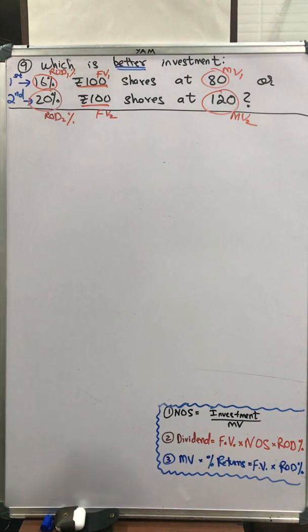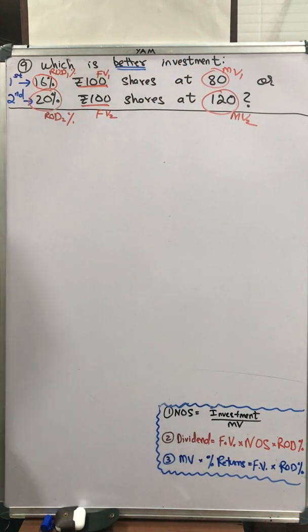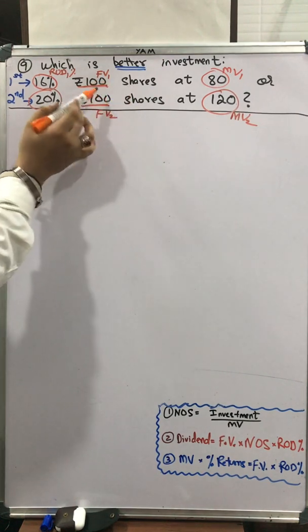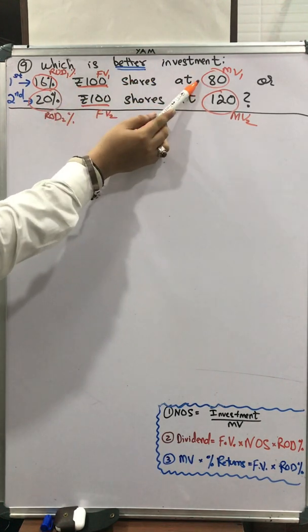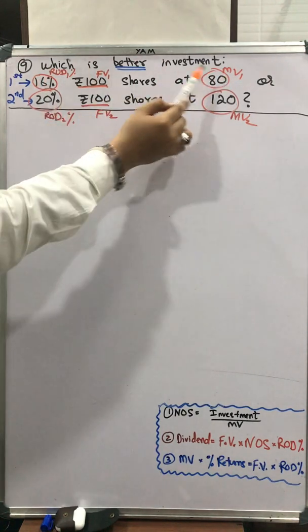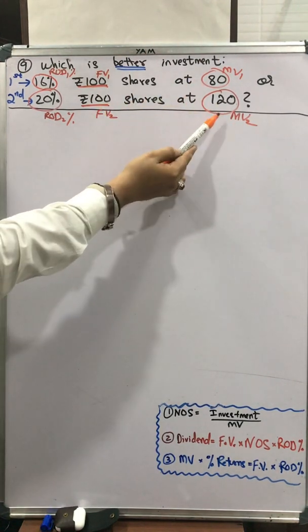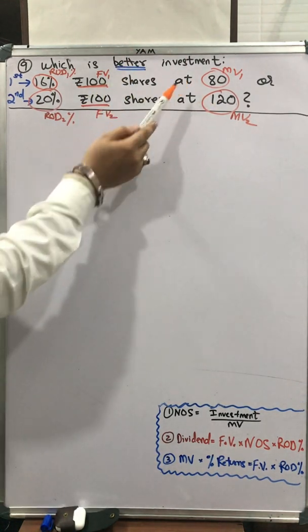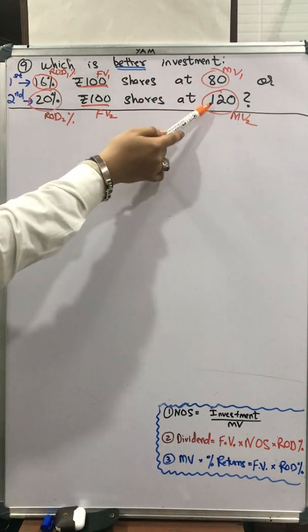Students, if we look at the data, see what is happening. Both the firms' shares are available with face value 100. But this first firm is available at a discount of 20 rupees. Its market value is 80. So if I purchase the first firm's shares, I'll get them for 80. But this one is at a premium of plus 20. I am receiving these shares at 120 rupees. So in my words, can I say this is cheaper? It is available for 80 rupees, and this one for 120.